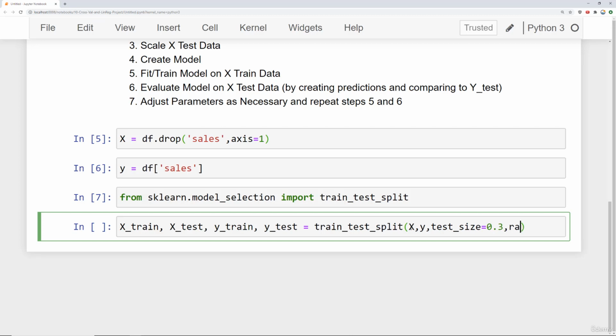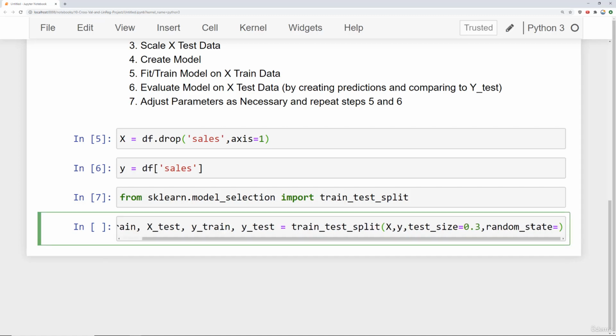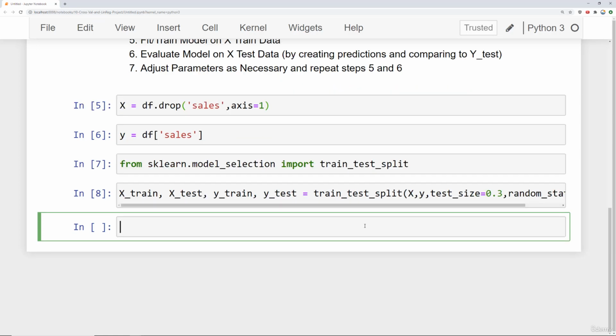And if you want to get the exact same split I do, you can go ahead and choose the same random state I do. In this particular case, I will go ahead and choose a random state of 1. So we'll say random state is equal to, actually let's go ahead and choose 101, just so it matches up with the notebook. So we'll choose random state of 101, test size of 30%, pass in your x and y, run that, and we've completed the train test split.